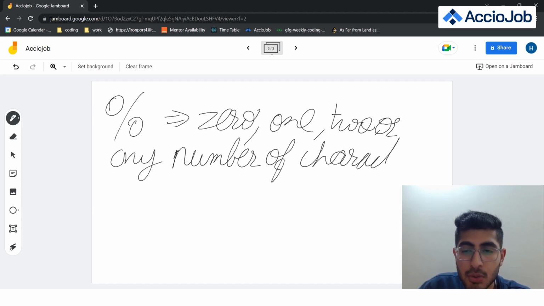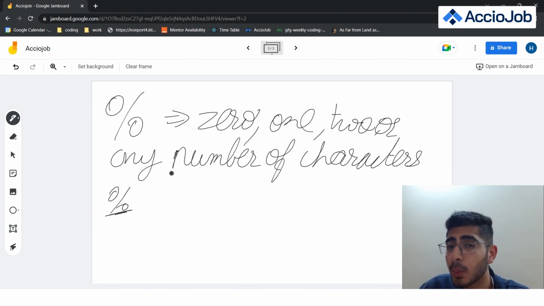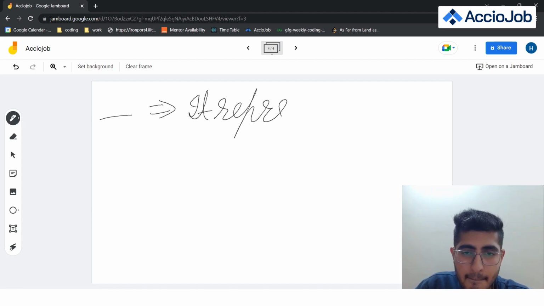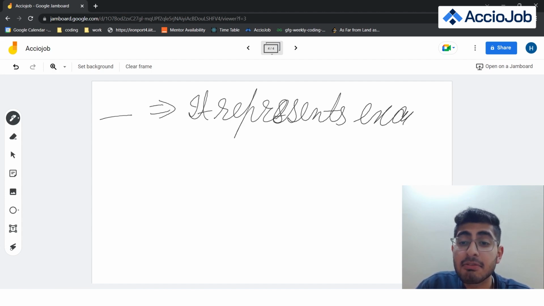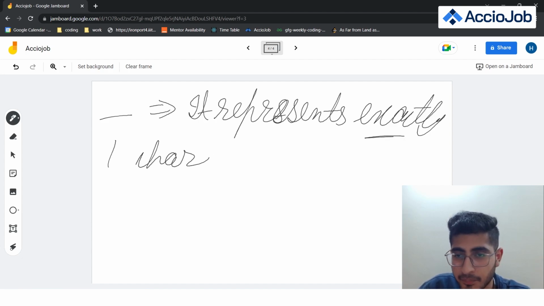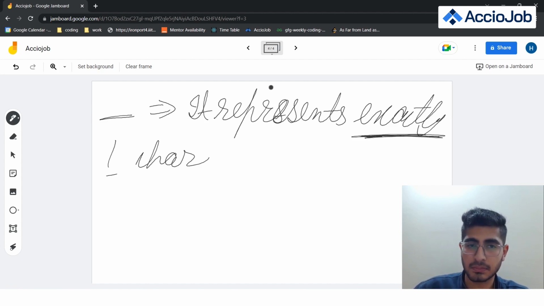So if you write a percent sign, it could be 0, 1, 2 or 3 or any number of characters. Now the underscore sign represents exactly one character. Keep in mind this thing, underscore sign represents exactly one character.